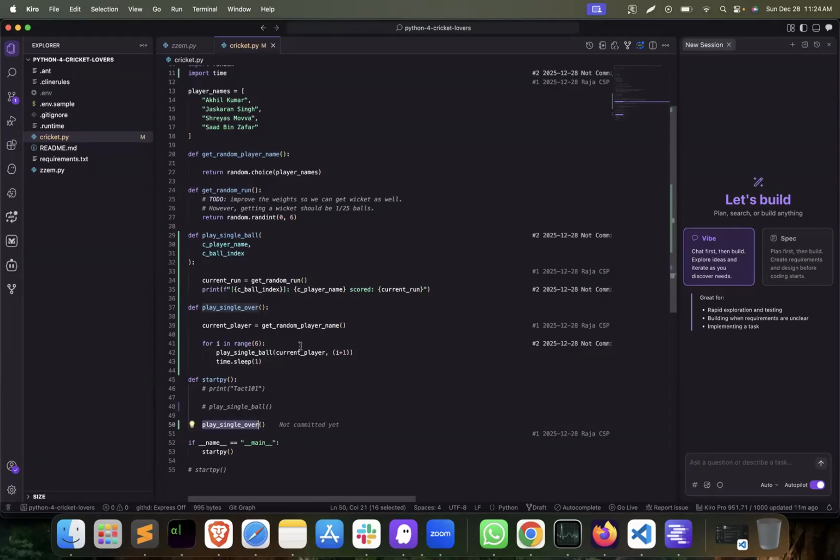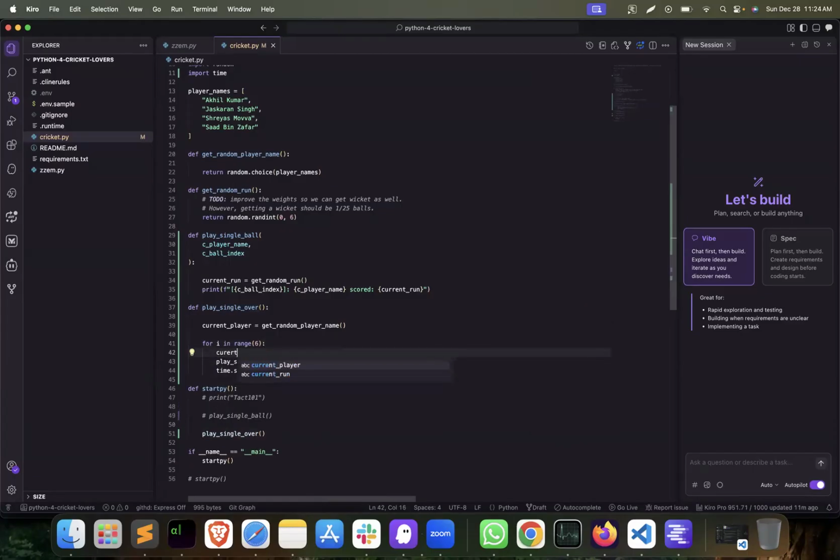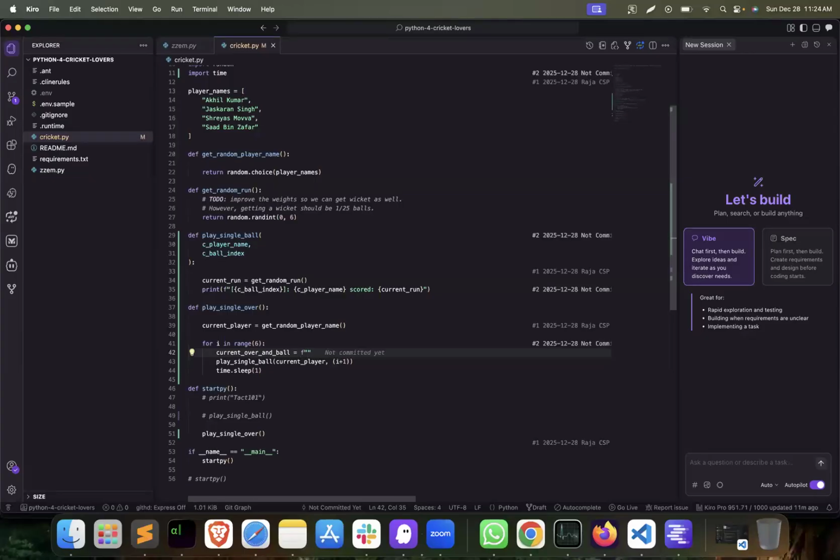Okay. If it is a single over, I need to say, very interesting. So current over and ball. Okay, like this. So current over is the 0th over, then ball.